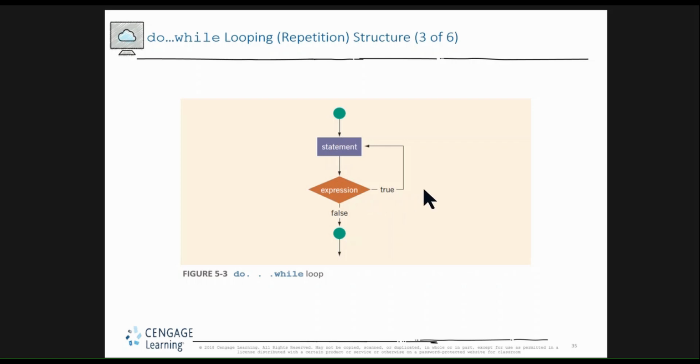If it's true, it comes back around, does the statements again. Then it checks it. If it's true, it does it again. And of course, if it's false, it exits and goes on with the rest of your program. Notice you do the statement and then you check. So that's why it always executes at least once, because these statements that come after the do statement all happen before you check to see if your expression is true or not.